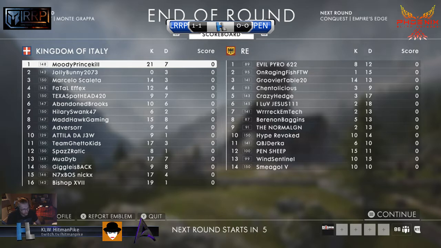So looking at the old kill-death ratios here, guys, we've got Moody Prince going 21 kills to 7 deaths. Jolly Bunny going 0 kills to 3 deaths. Marcelo Scarlett going 14 kills to 3 deaths. Fatal FX 12 kills to 4 deaths. Texas Pothead going 9 kills to 7 deaths. And on the other side, Evil Pyro going 8 kills to 12 deaths.